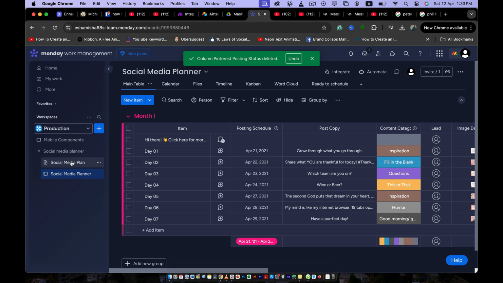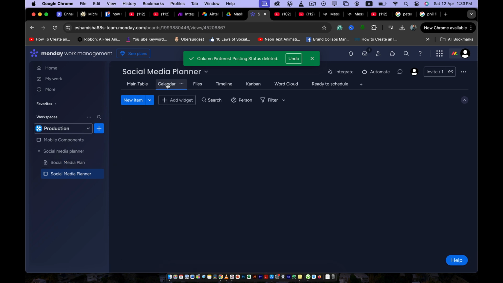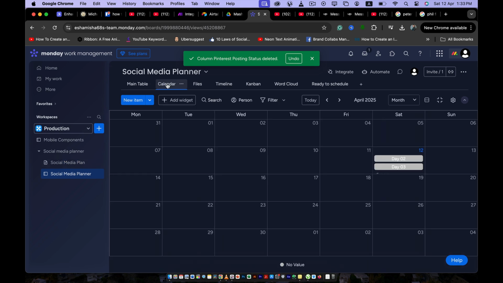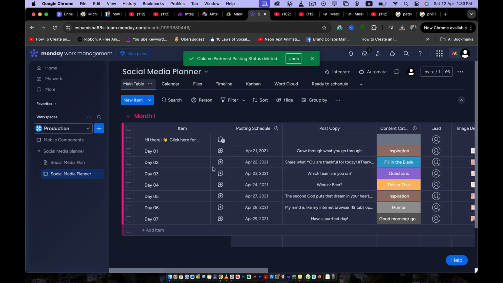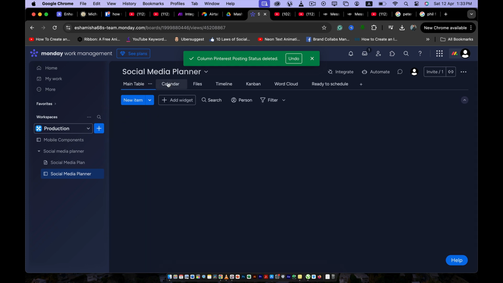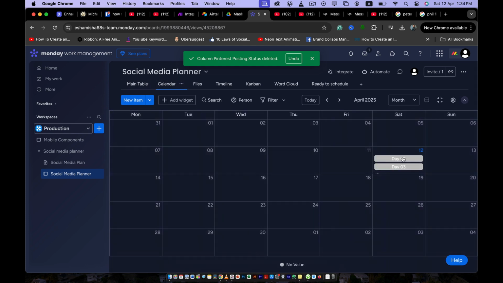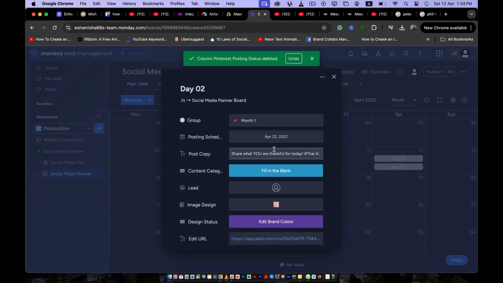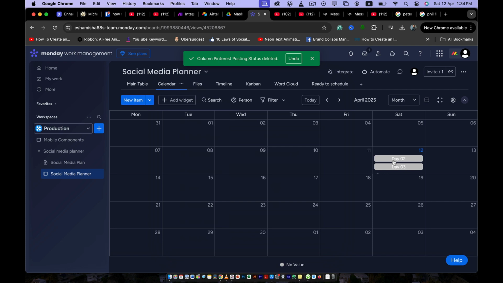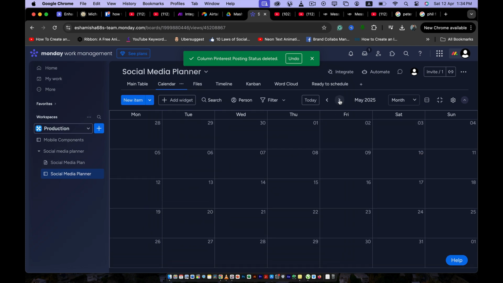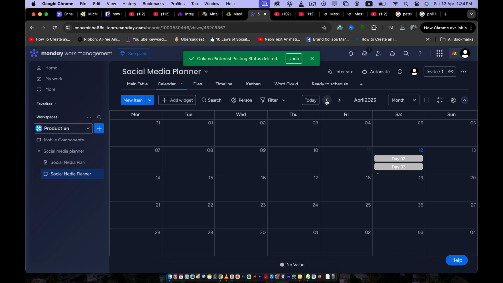You also have a calendar right here that will be generated by taking the data from this main table. Like for example, I have day 2, I have day 3. So I have 2 contents on these days. And likewise, I can just change the dates, and I can see my content calendar from here.